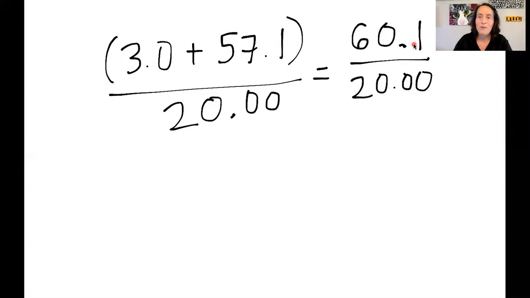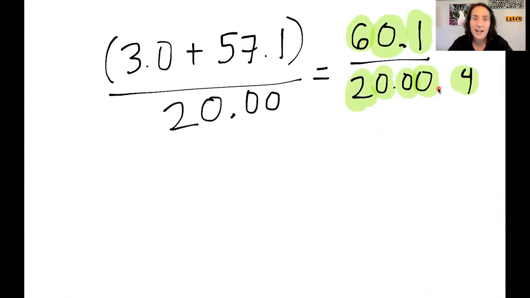So if I go through and I count my significant figures, for my top value up here, my 60.1, 6 and 1 are definitely significant. And remember the rule that any 0 in between non-zero integers is totally significant. So that gives me 3 significant figures for that top number. If I look at the bottom down here, my 2 is definitely significant. And now I have to figure out what's going on with all of these trailing zeros. But since there is a decimal place, and I even have more zeros to the right of that decimal place, then all of these zeros are actually significant. So I have a total of 4 significant digits there.